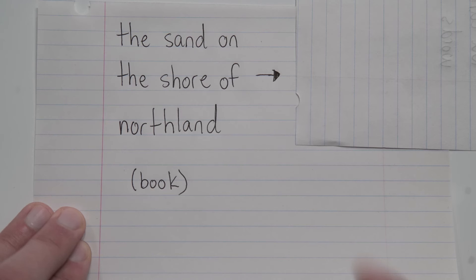A couple more. How about this book title? 'The Sand and the Shore of Northland.' Okay, so for starters, this is a book, a longer work, so we'd want to use italics if we were typing it. However, I'm gonna be handwriting it in this situation, so I'm gonna think about underlining. Now let's look at our capitalization. Well, we've got a ton of minor words here, words that should not be capitalized typically. So go ahead and take a second and see if you can point out each of those words.